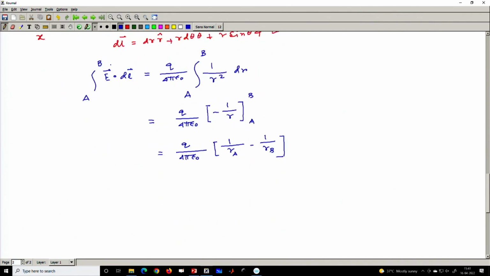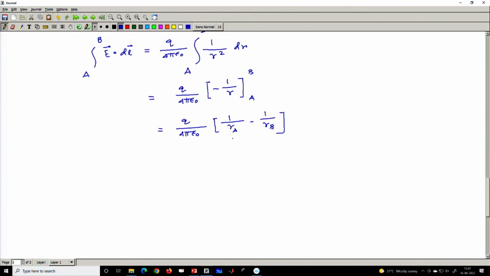So, now you can see that the total integral only depends on the final point. That means if I want to calculate the closed line integral of this quantity, suppose I have a closed loop, then R A and R B should be the same point, that means they coincide. So, this quantity on the right hand side should be 0, because this is a path independent integral, it just depends on the initial and final value.